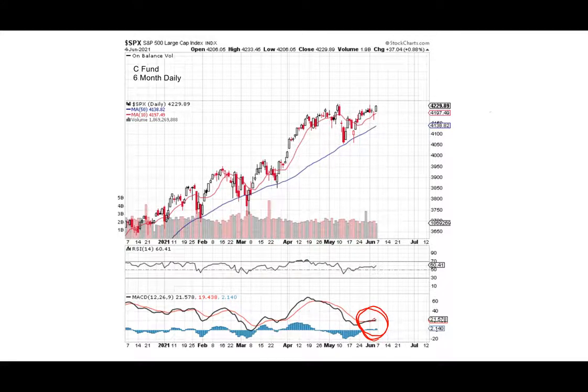You've got MACD flat as can be, and the stochastic is flat as can be. And then relative strength has barely budged on this big price move higher. As compared to down here, where you have a significant crossover, right? What we want to see is crossovers that mean something. You have a big price move off support and you want a big move higher. Big price move off support, it jumps. Price moves off support and it jumps higher. We're not getting that. That's not what we're seeing right now.